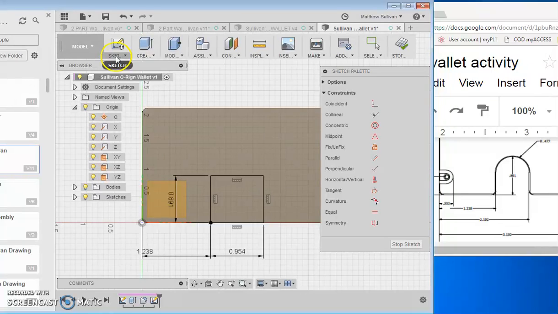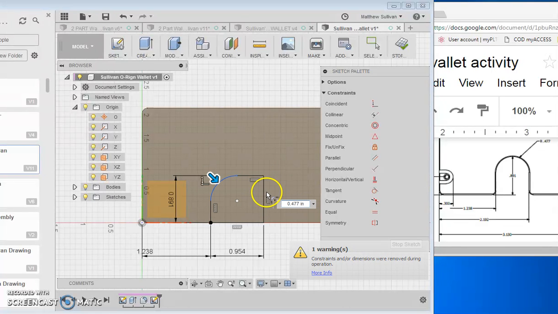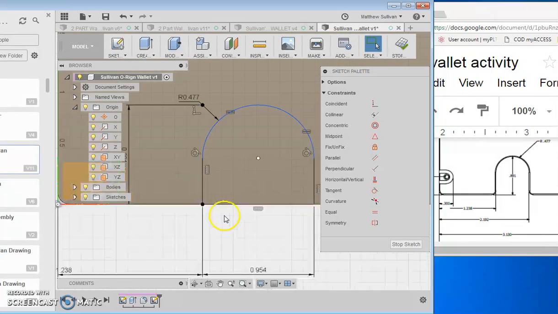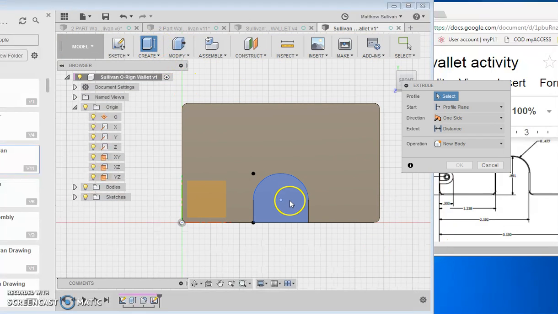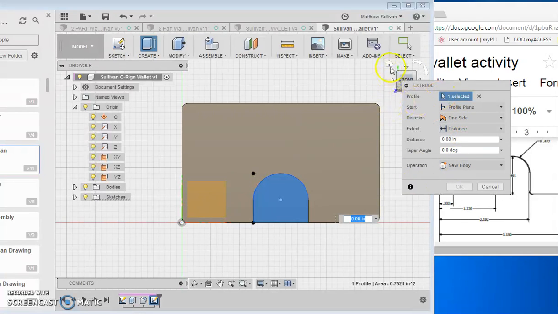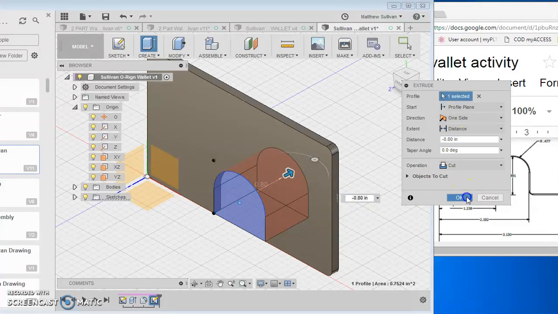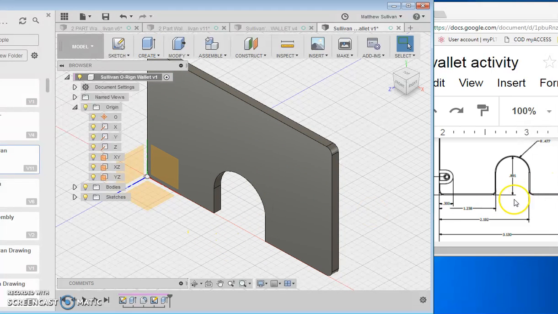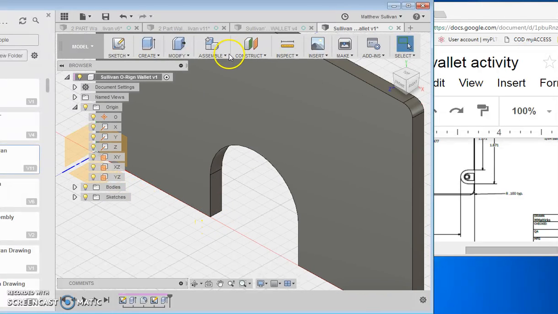Now what we're going to do is come over here to sketch. We're going to go to fillet, and we are going to choose this fillet here at 0.477, and another fillet here at 0.477. Hit enter. We're going to need to do another fillet afterwards. So stop sketch, create, extrude, and if you flip it up to this view, you can just move the arrow back. It will change it to cut, plenty far back. Now it looks like there's a couple more radiuses here that are at 0.1 because it says 0.1 TYP. So I move over 0.1 typical, and there needs to be a radius here.